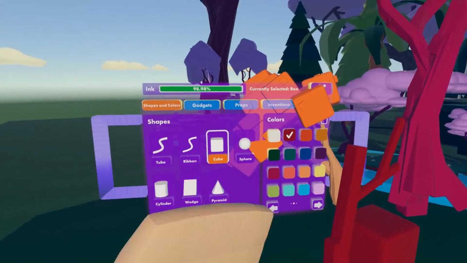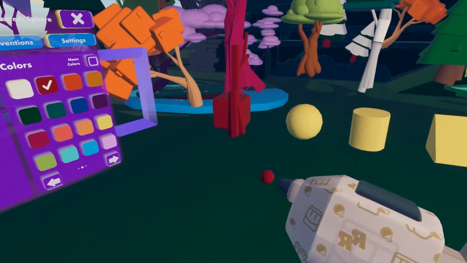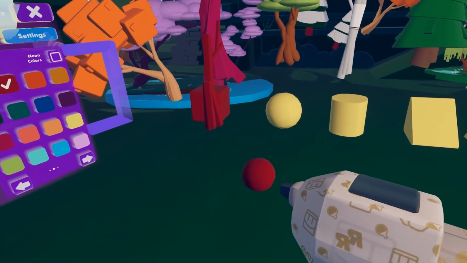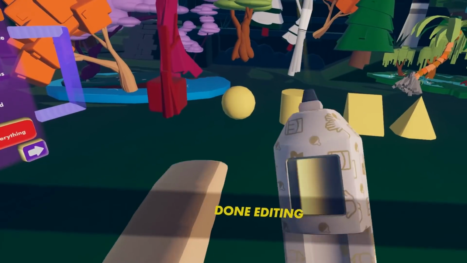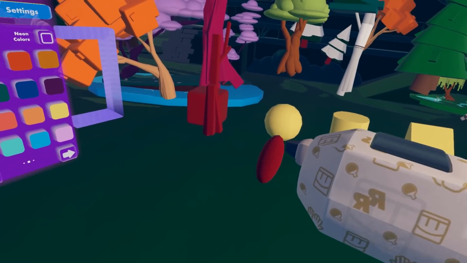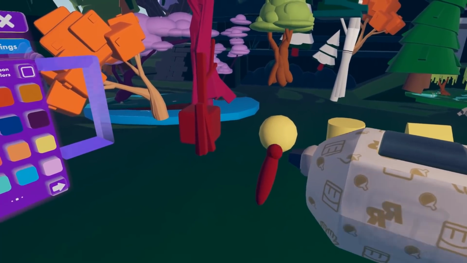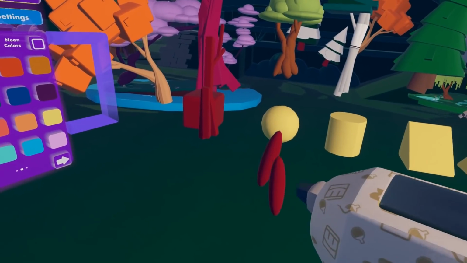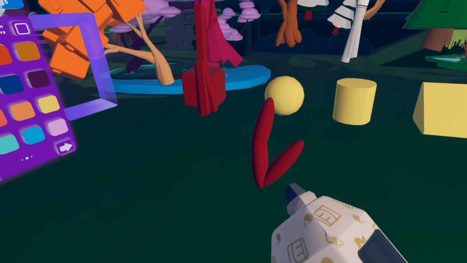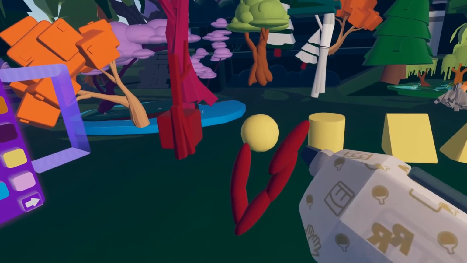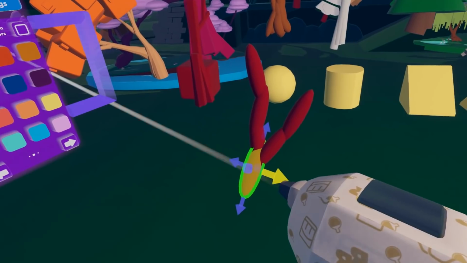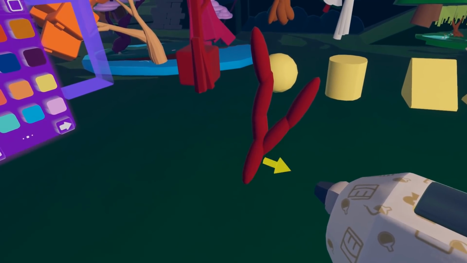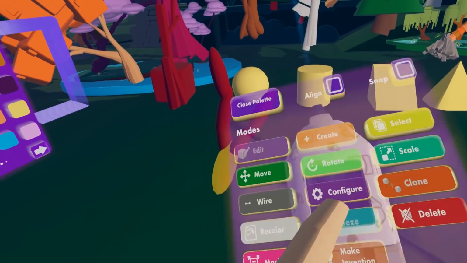But the best way to do that is if you go into a sphere, you have your sphere, right? It's on fixed height and width. We can go back into settings and undo the uniform shapes. Really make this however you like. And then just combine and mesh the shapes to create a really nice organic type of tree.